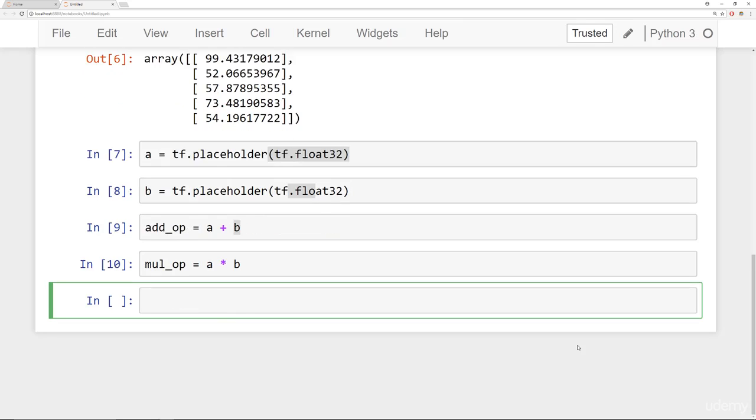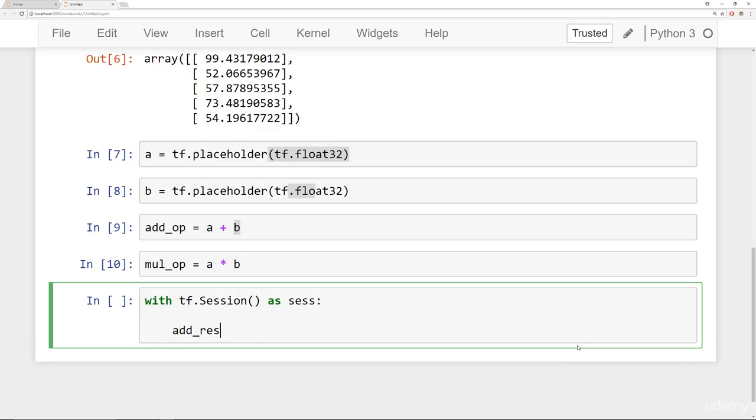Now what I'm going to do is create a session, which can use graphs with feed dictionaries to actually get results off of these operations. I'll type out with tf.Session() as sess. I want to get the result of this add, so I'll say sess.run, and then I need to pass in the operation as well as a feed dictionary.